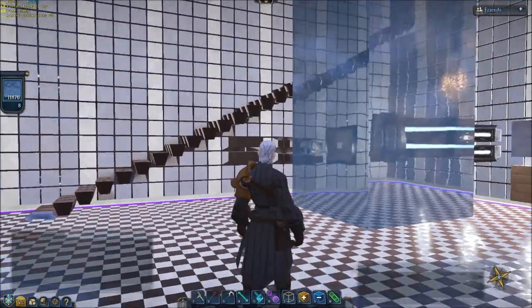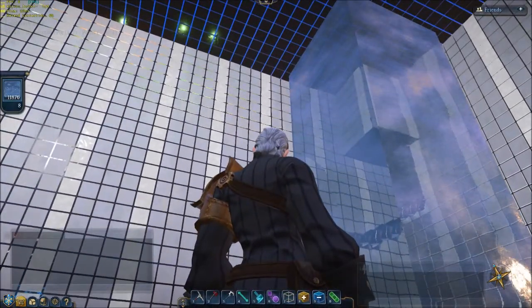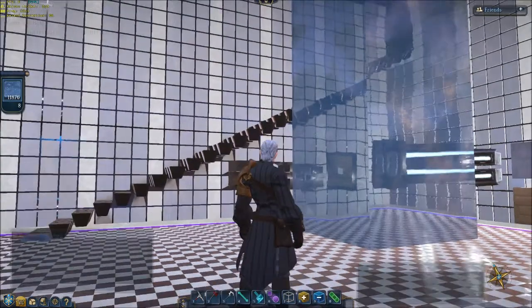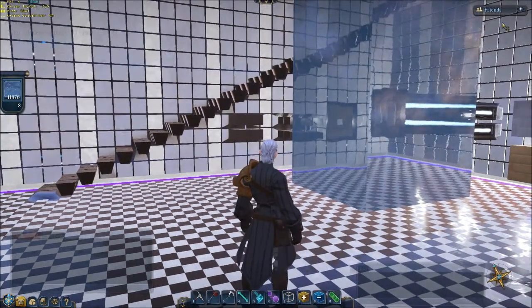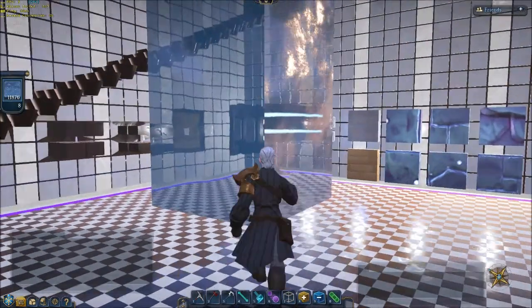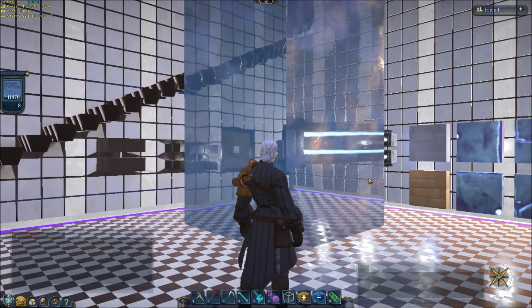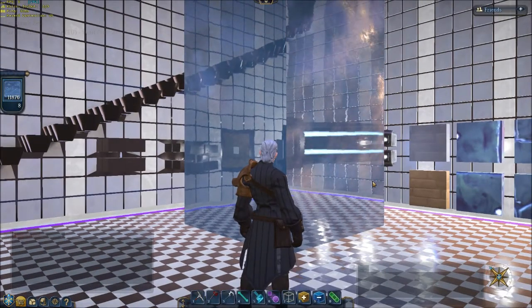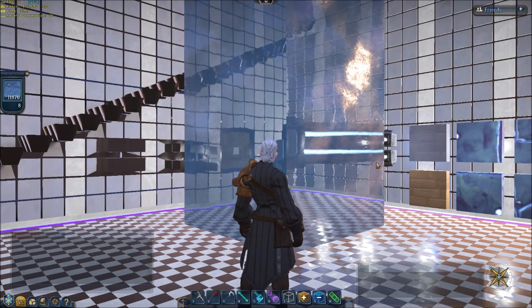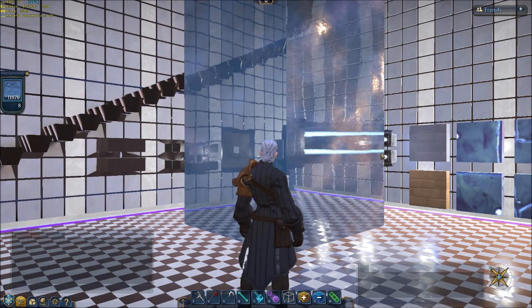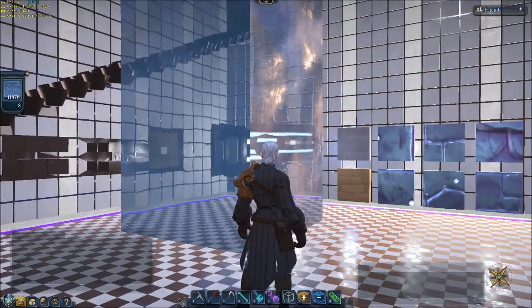There we go. So there you go, big block of water. It's fantastic. You can walk through it, you can see through it, you can swim in it, but you can manipulate it in the same way as you would any other voxel, which just has so many interesting possibilities.